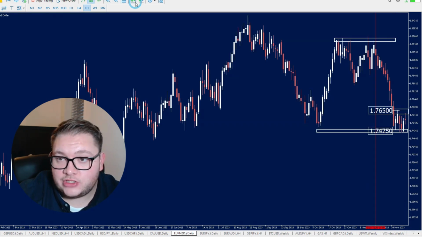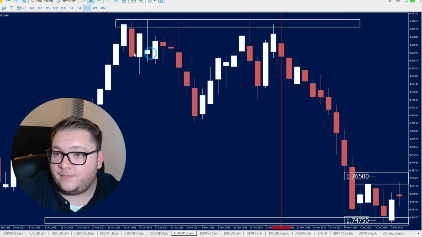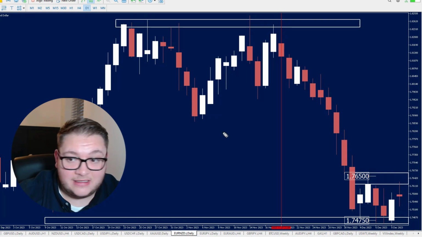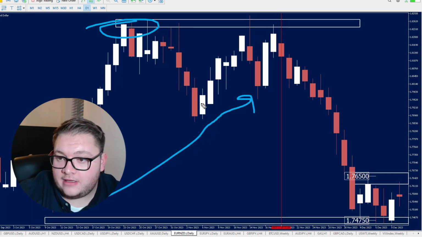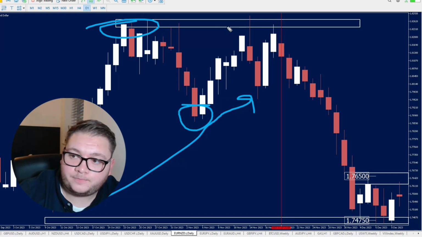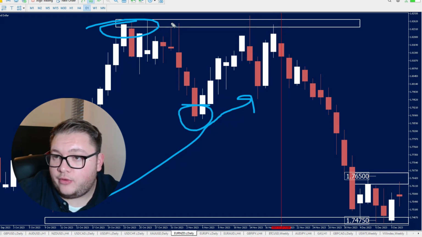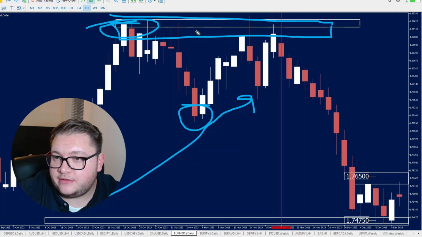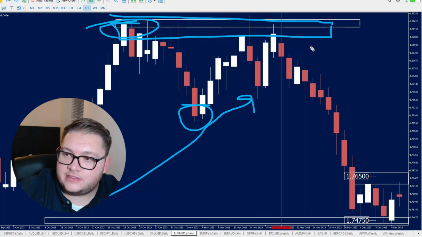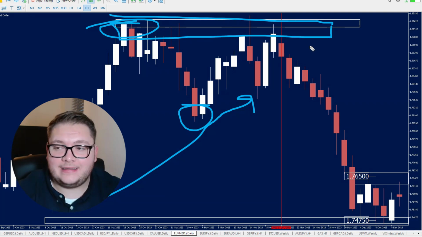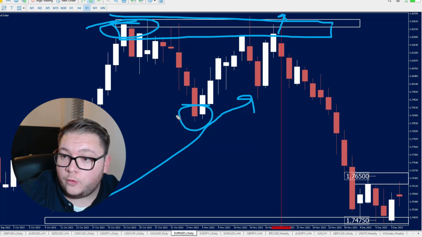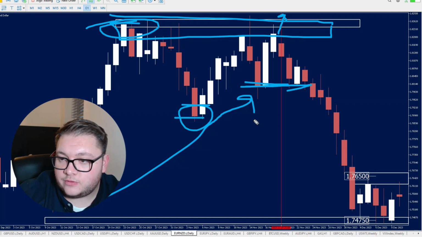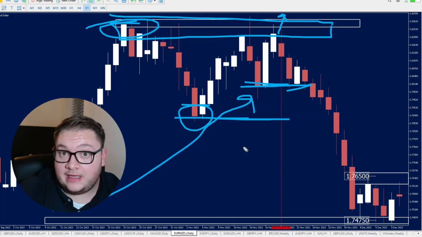Now, if I look at the daily chart at this particular time, you can see that the market is technically pretty bullish. You know, the market is making a higher high here. We have a higher low in here. And the market at that point had just found resistance back at these daily highs. So as a technical analyst, you're probably thinking, well, the market's bullish. I want to potentially look at breaks above that high, or I want to look at getting long down towards these swing lows in here.